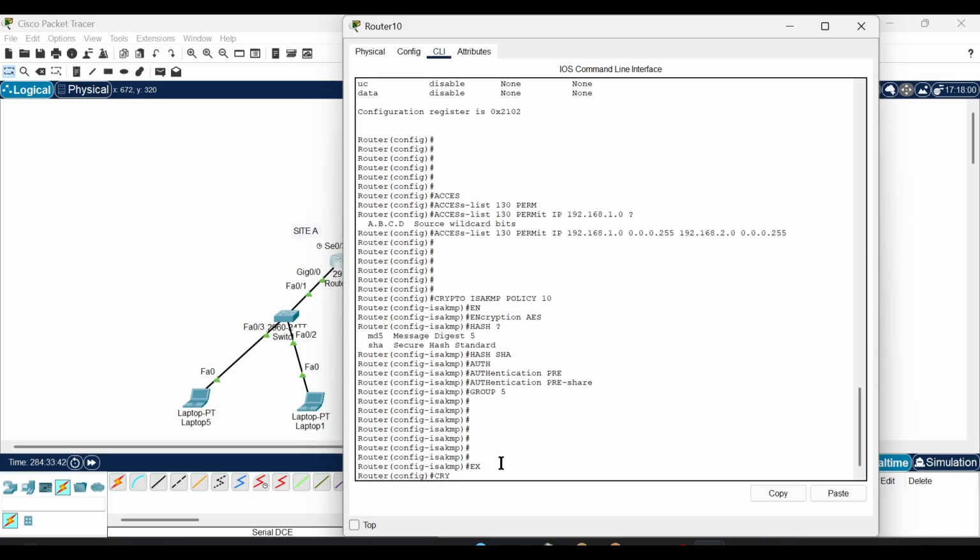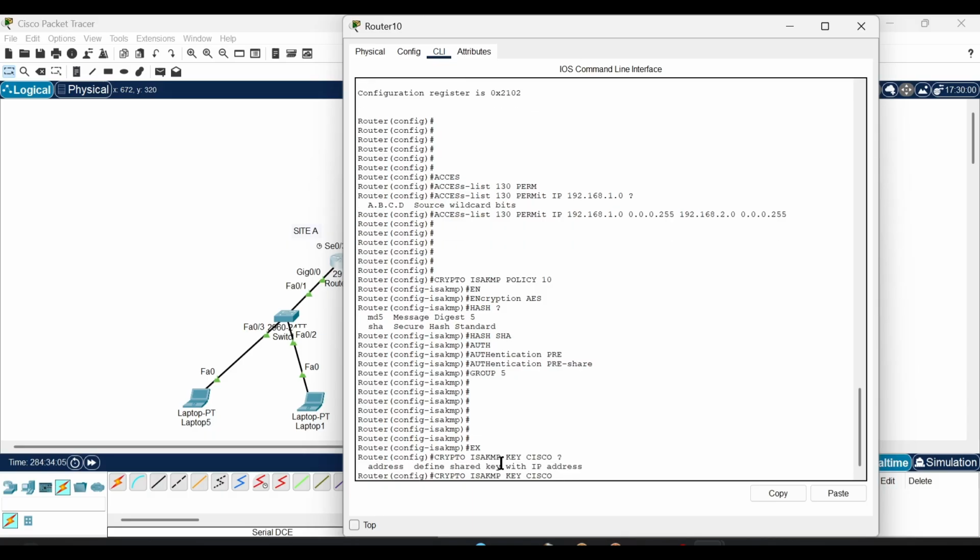Now let's create a pre-shared key that the Site A router and the Site B router will be making use of for them to be able to connect. So crypto Internet Security Association Key Management Protocol, and our pre-shared key, we want to be using Cisco as our pre-shared key. And also the address.